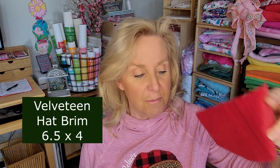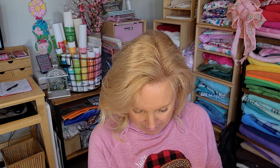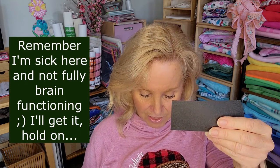6.5 by 4. 6.5 by 4. All right. And then for the little stripe on the hat, the hat band, that's what it's called. This is interesting. I don't know what this is. It says it's black embroidery leather, but it's soft. Different. Interesting. All right. This is for the hat band.